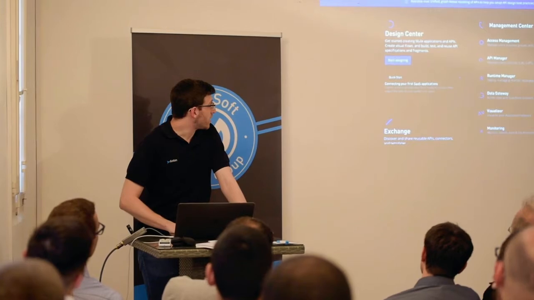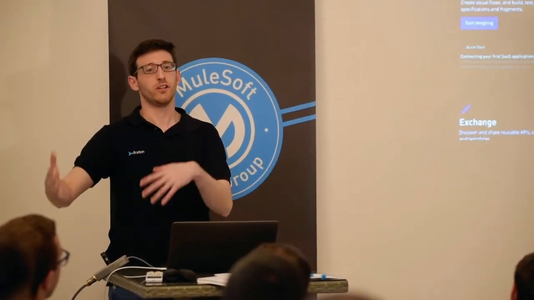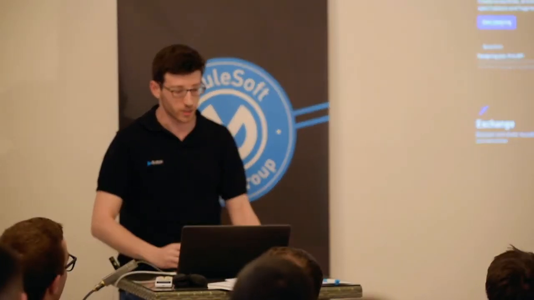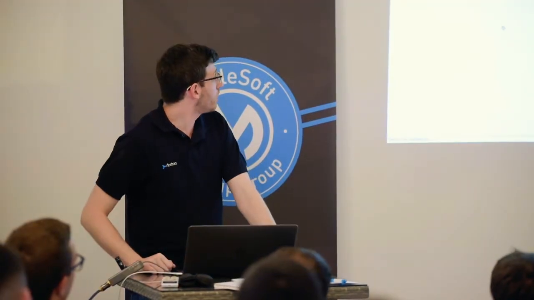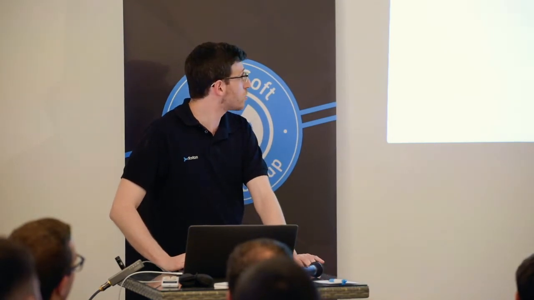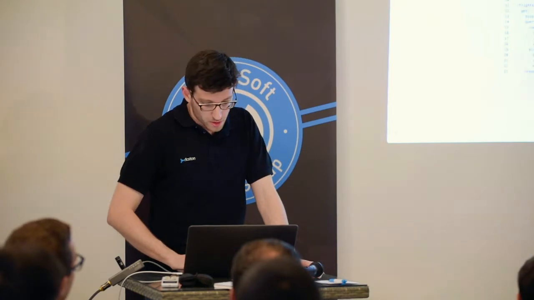So let's start off with the design center. Typically, when you want to build an API, the first thing you do is define the contract, and you go through several rounds of iteration with the relevant stakeholders. What I've done so far as a sample is define a relatively simple API. It's something that can be used to search for flights against multiple operators and also different airports. So just wait until it loads.